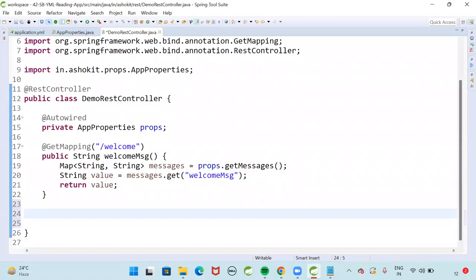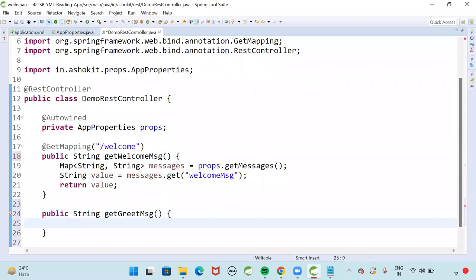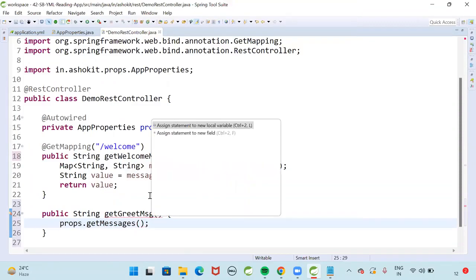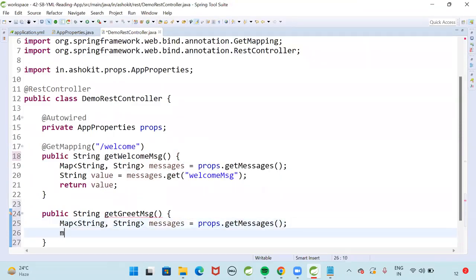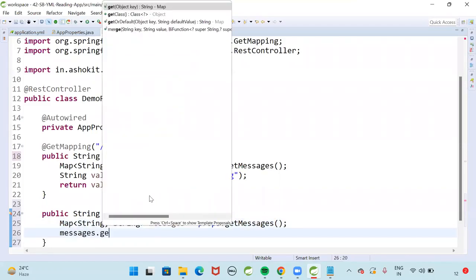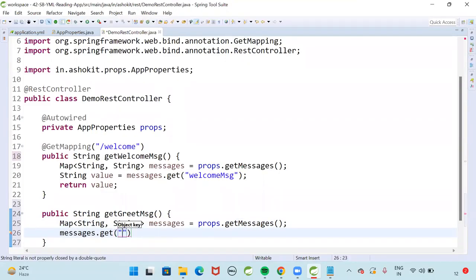Okay. Now here I can give the method name anything. Public String getGreetMessage. props.getMessages, then messages.get of key.